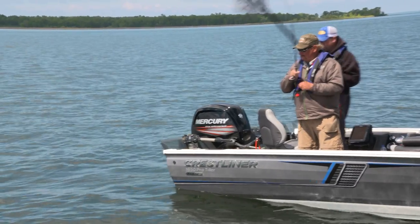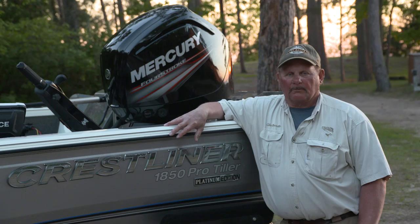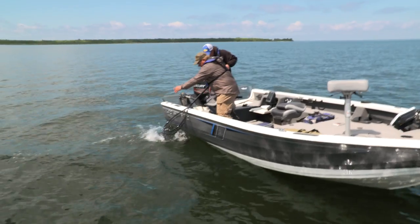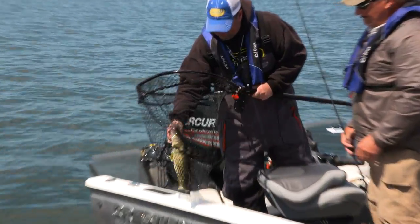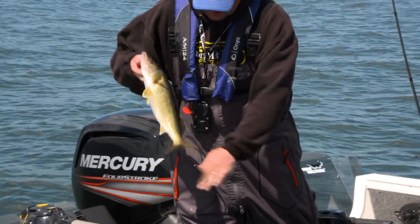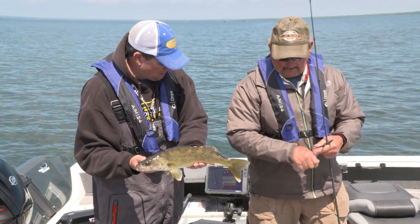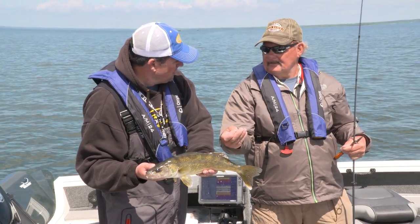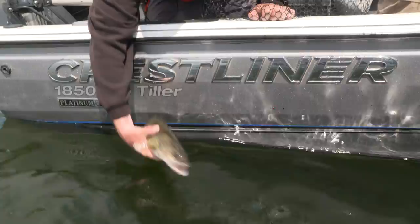Good one — nice and heavy. Look at that — what a dandy right there! One of the main things we look for out here: the fish are shallow this time of year and you look for bait. Schools of shiners show up on your locator as bait schools, and if you find the bait those fish aren't too far behind. That long shank hook on a spinner is a nice way to pull them — the hook comes out closer to the tail of the minnow so you can put more pressure on the fish. Surprised more people don't use long shank hooks.